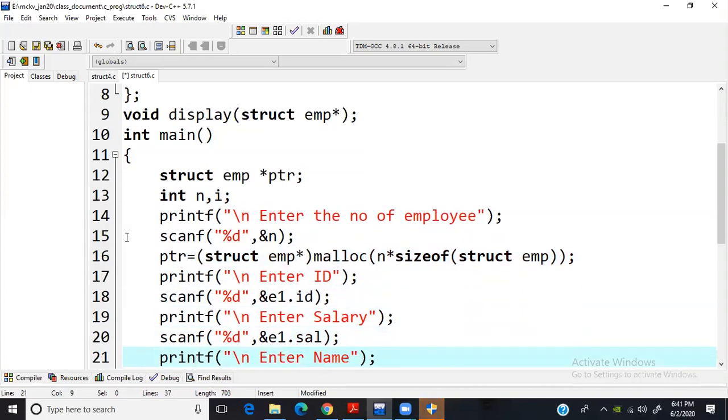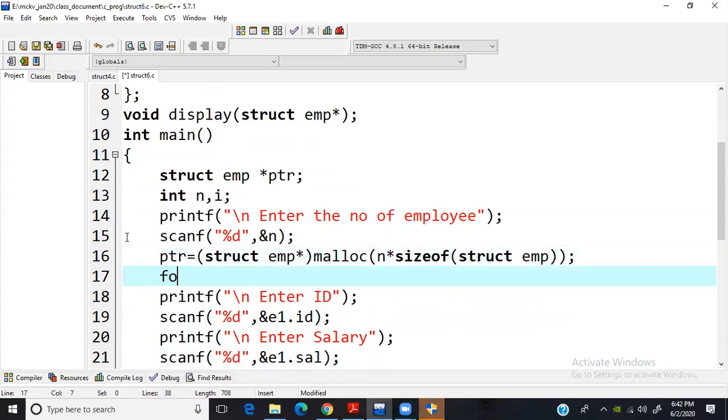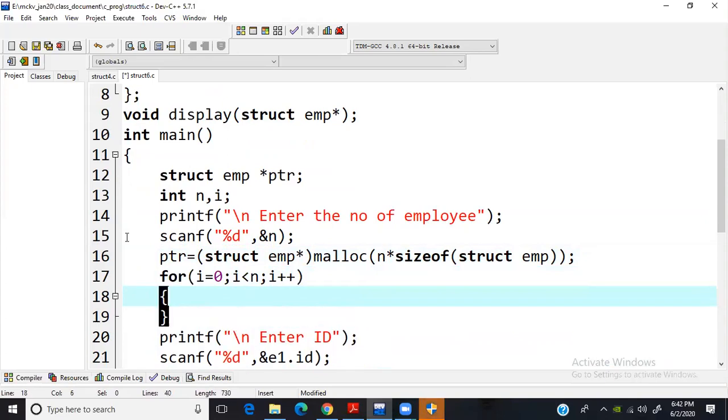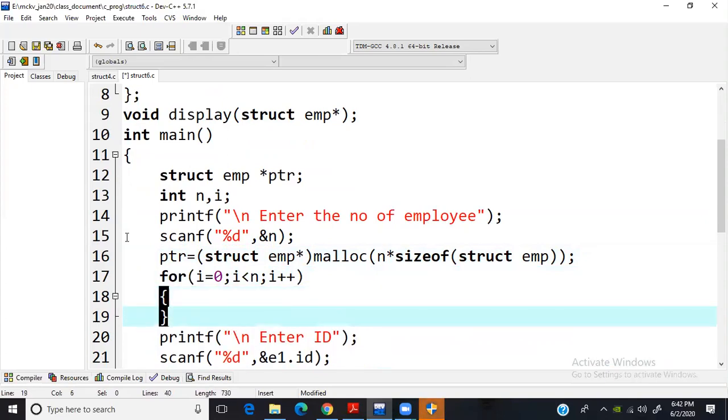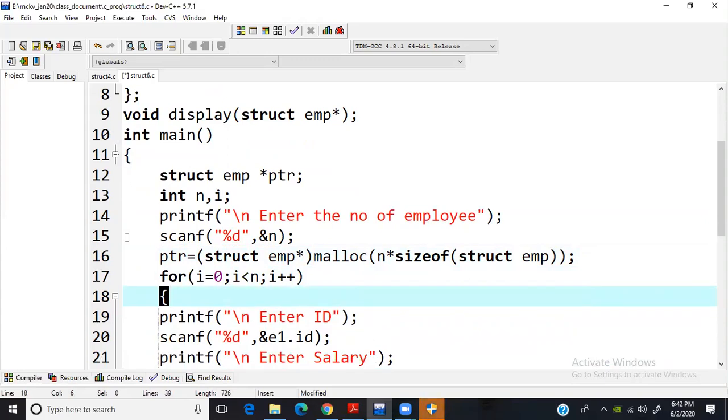So now I have to take input for this n number of employees. So I must write a for loop for this purpose. So for i equal to 0 to i less than n, i plus plus, and I will take the input for this n number of employees starting from 0 to n minus 1.